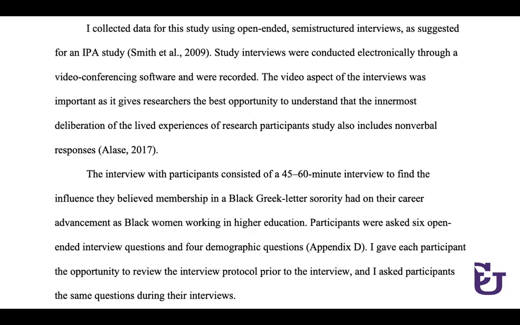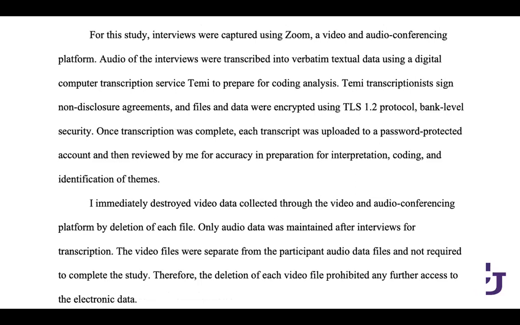All right. In addition, we see the detail that they were given the interview questions in advance, and those questions were asked as they were there, rather than saying, well, here's a general idea, the exact questions will vary. Here we have an extract from another chapter 4 describing interviews, and we'll see that they list the software they were using, they list the transcription service they were using, and describe the efforts made to maintain privacy here. Now, for this assignment, you're probably not going to use something that incorporates this specific encryption here. It's a preliminary thing. It's not getting published out for the world to see, but it gives you an idea of some of the things that you can write about. And when you're dealing with sensitive things, confidential information, of course, you want to protect the privacy of the participants.